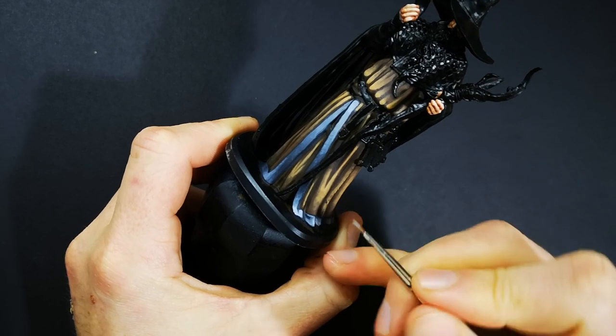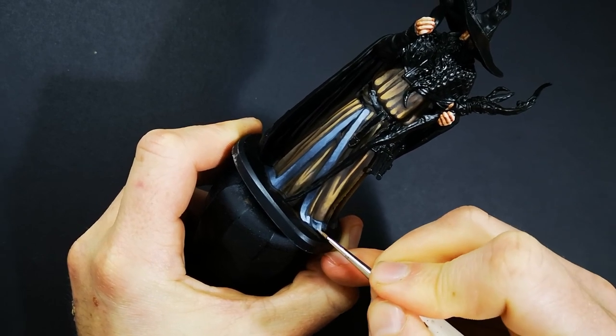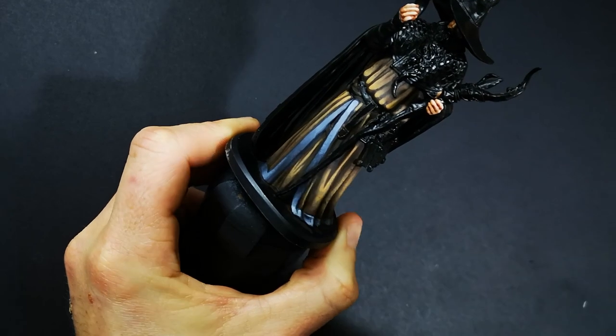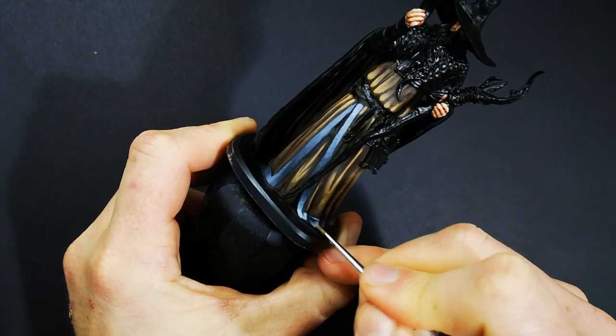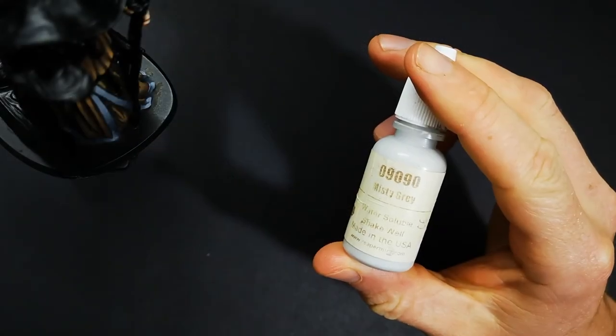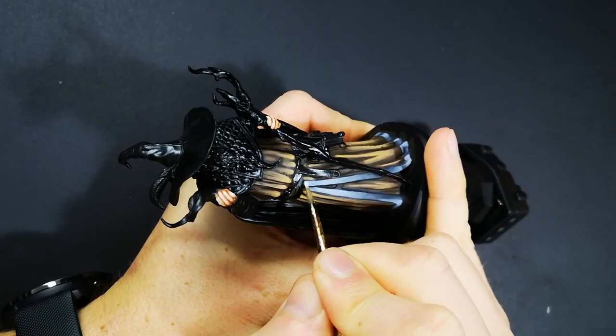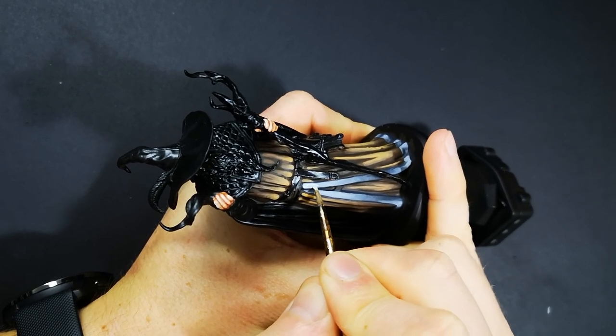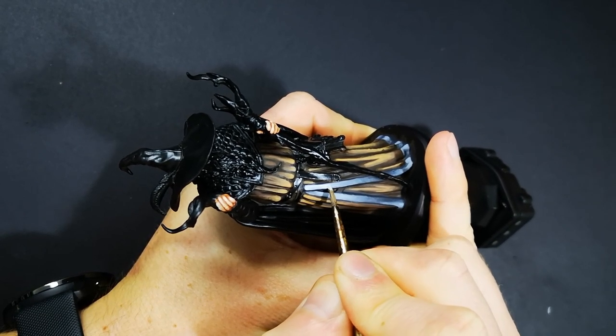But overall, though, I did think that highlighting and shading on a larger scale mini like Randar here was going to be easier than a smaller mini, and that's what I ended up finding, and mainly just because of those bigger surface areas, so it made it much, much easier to get nice smooth blends from one color to another, so you're able to go much, much brighter with your highlight and then much, much darker with your shadows.